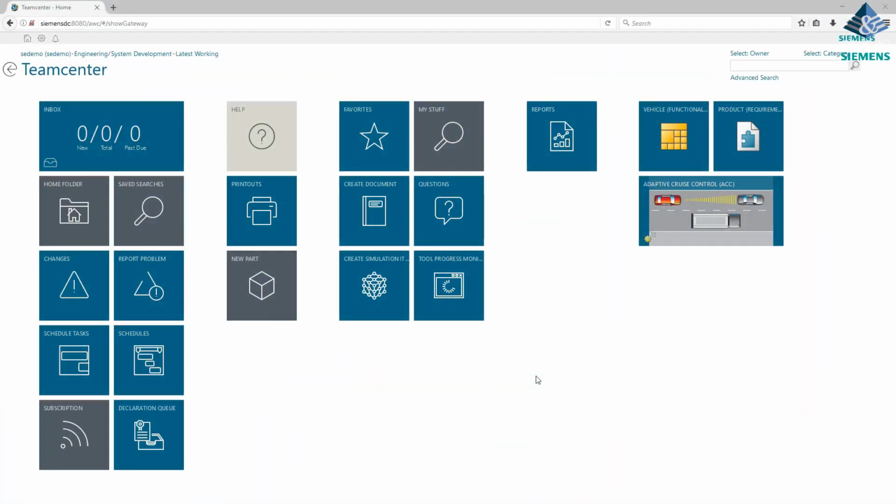Now for the next section of this training activity, we're going to begin by creating some requirements. More specifically, we're going to create some functional requirements. So let's start off by opening the product requirement structure, coming over to the tile that we just organized, the product requirements, and I'll open that structure simply by clicking mouse button 1, the first mouse button.